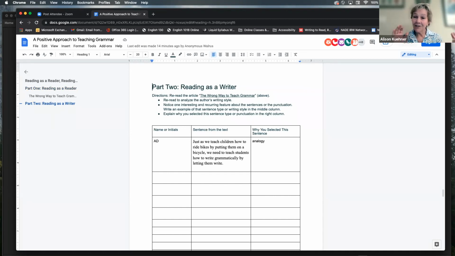What I'd like you to do now is look at that same article and think of it kind of like a writer. What do you notice about the language? Is there a certain writing style that you might pick up and show to your students, like, oh, look, this is what this author is doing. And I would like you in your writing to try to do that too.